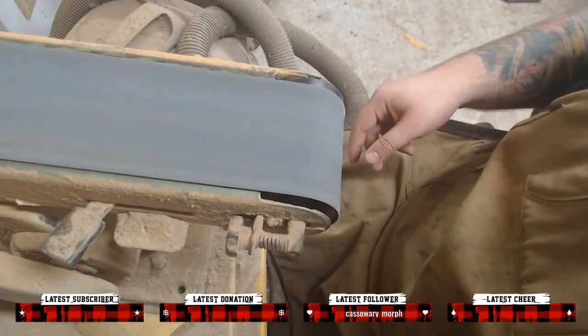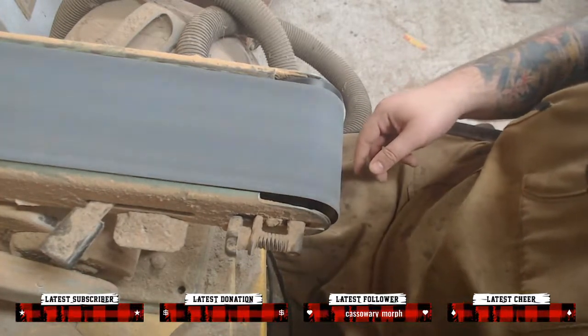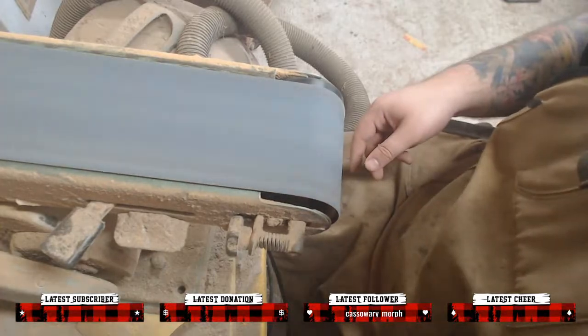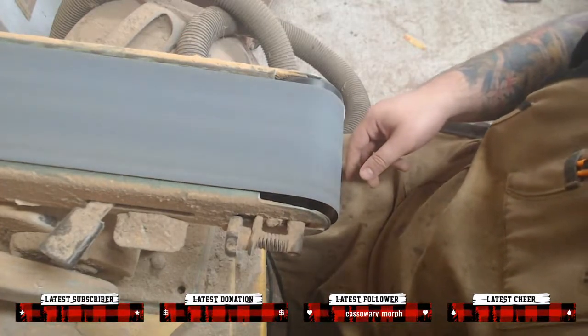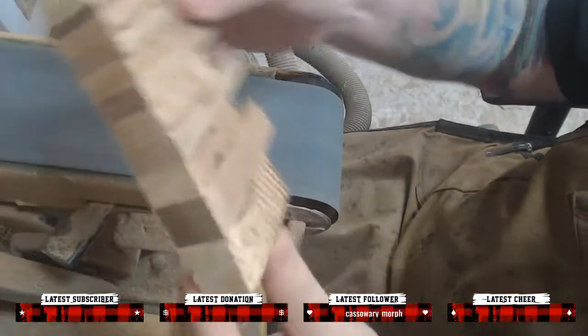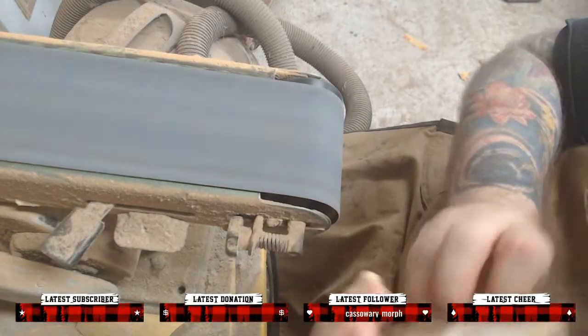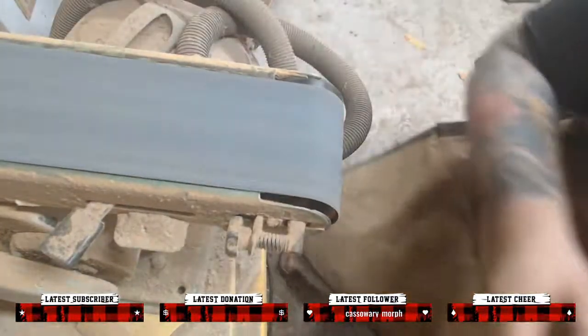I'm gonna put it on the desk sander, which is a 240 or 220, whichever, just to give it that last little polish. Oh yeah, that's gonna look good. So then we gotta cut it again.